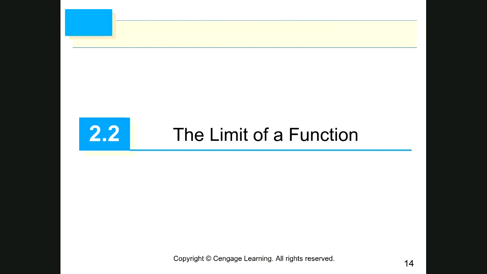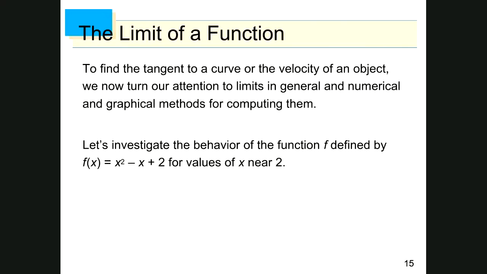Now, what is the limit of a function? Everything I've been saying so far is just taking note of the idea of limit. To explain the limit of a function, we're going to look at limits in general, using numerical and graphical methods. Let's start with this function, x squared minus x plus 2, and we're focusing on values where x approaches 2, so x is near 2.